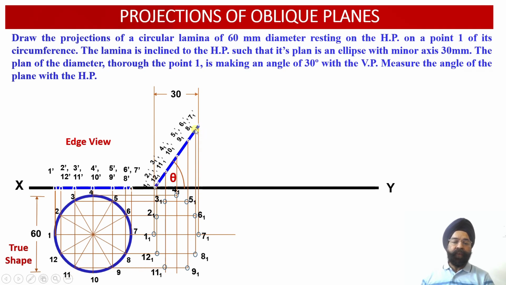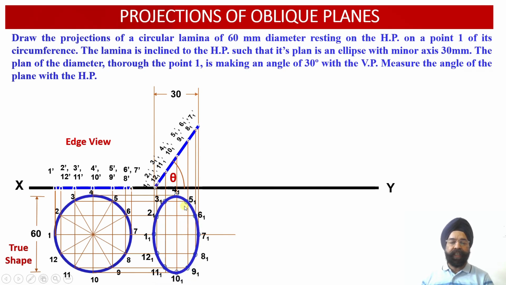Similarly, here from the point 9 1 dash, we have dropped a vertical projector downwards, and wherever this vertical projector from 9 1 dash intersects with the horizontal projector through the point 9, we obtain the point 9 1 over here, and finally we have the point 10 over here. So from point 10 we have drawn a horizontal projector, and wherever it intersects with the vertical projector drawn through the point 10 1 dash, this intersection will provide us with the location of 10 1.